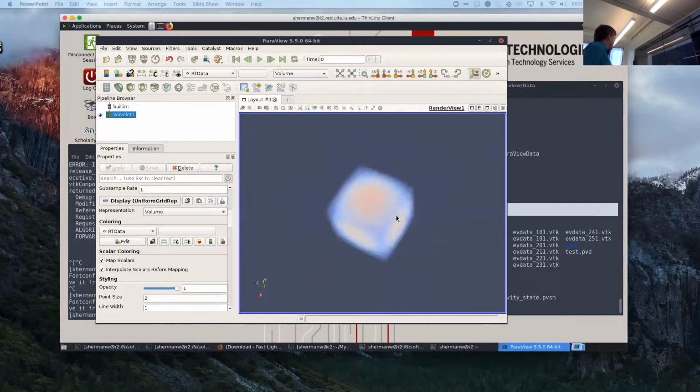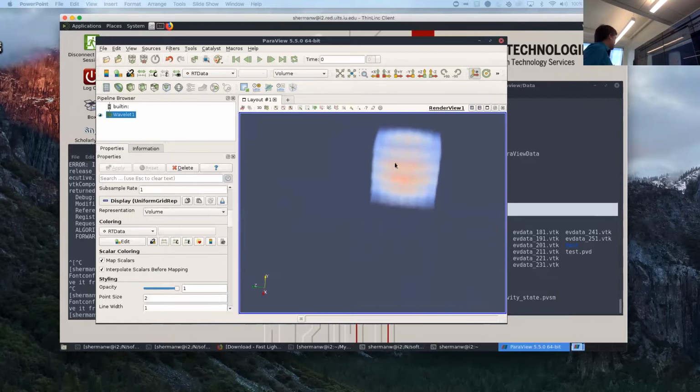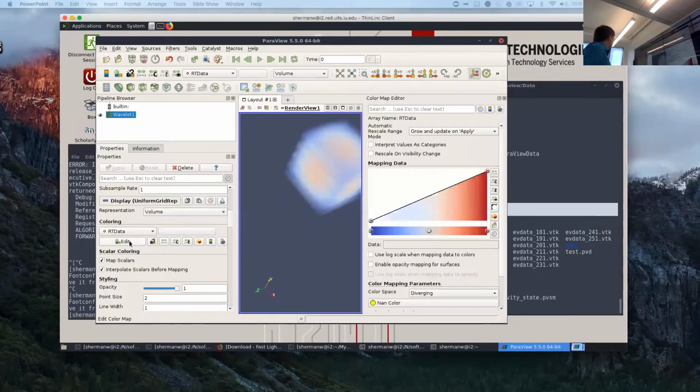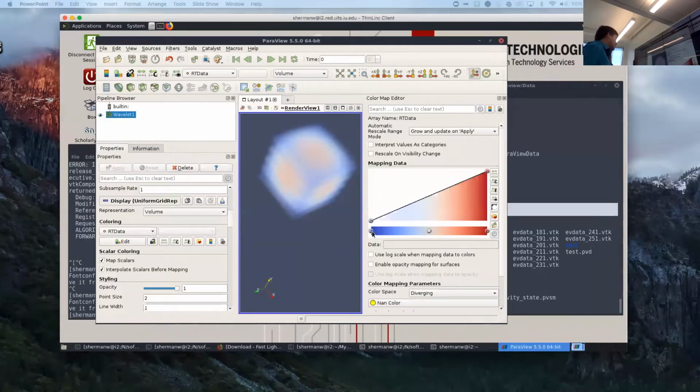In a later lecture, we'll talk about how to tweak things, but I'll do a quick thing here that's not in the slides. I can edit the colors that I'm looking at by clicking on the edit button with the little color bar legend there. If you look here, the colors go from blue on the left to red on the right. Blue is low numbers, red is high numbers. If I click on this little legend button here, it actually tells me what the values are.